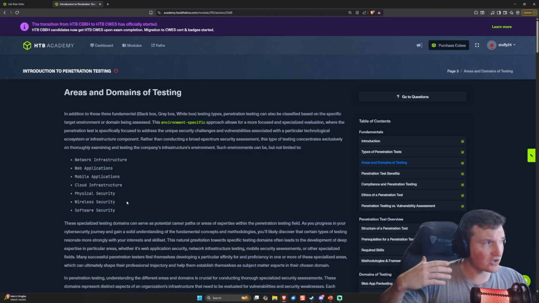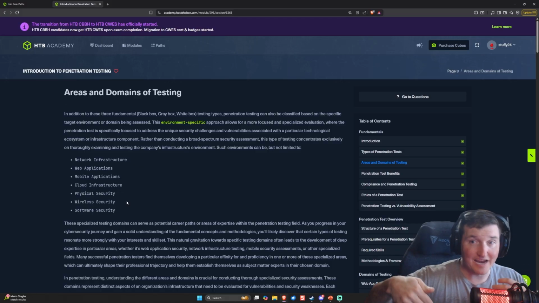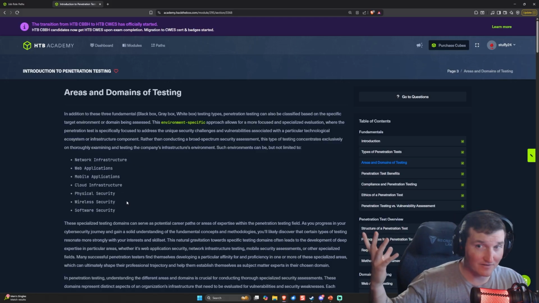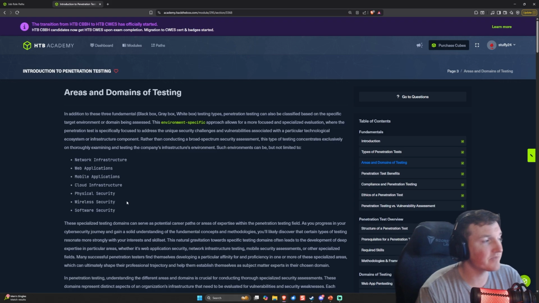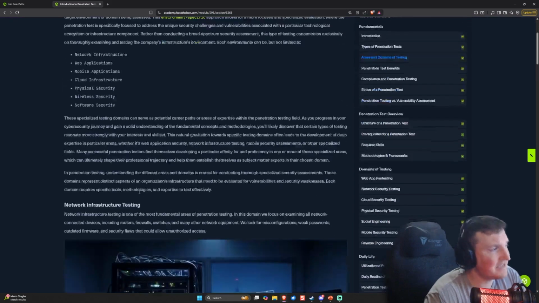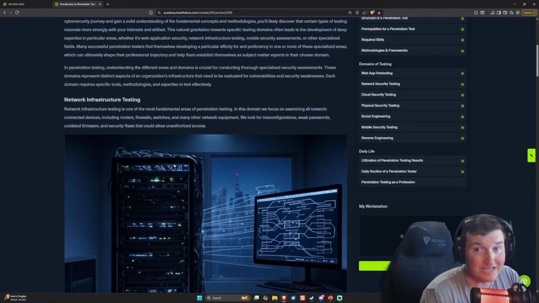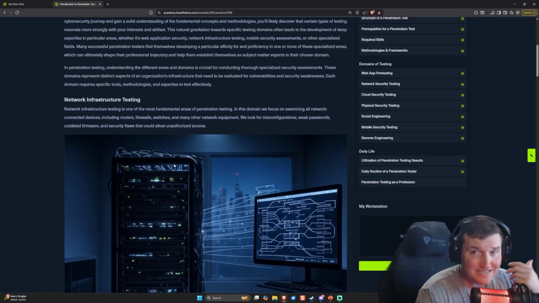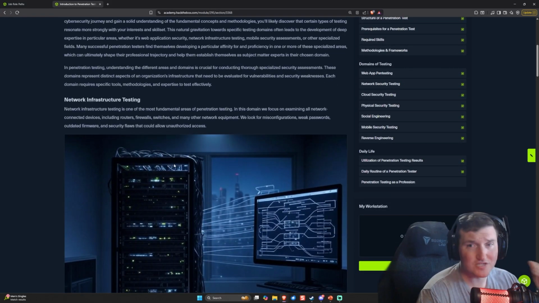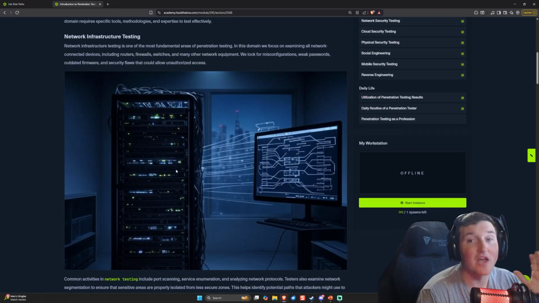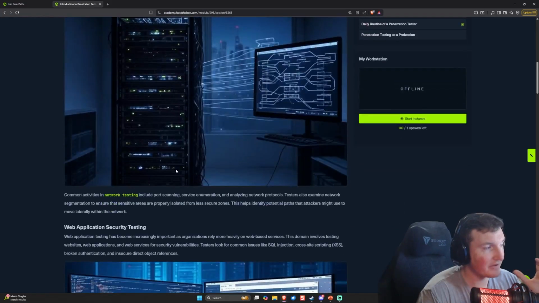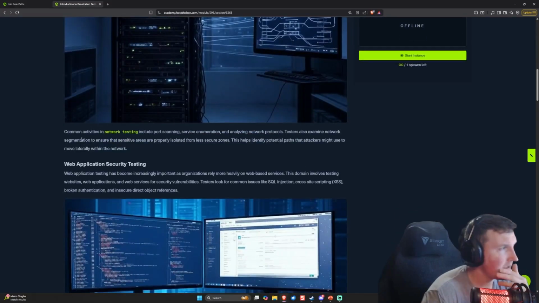Whereas a network infrastructure person might get in and they can just run havoc, right? And that's what I'm looking for. So network infrastructure pen testing is fundamental. It is what you need. This is why pen testing is not an entry-level career, because you need to understand network infrastructure. That is not easy. That takes a long time to understand and fully operate within. You can see there's port scanning, service enumeration, analyzing network protocols, right?